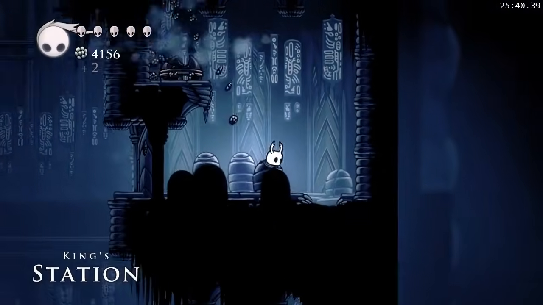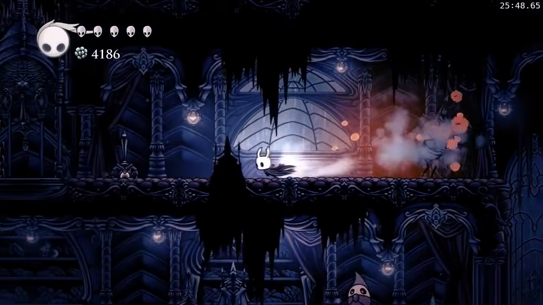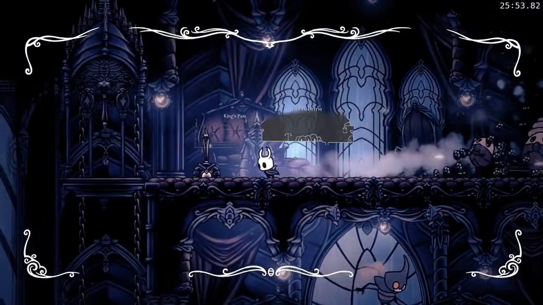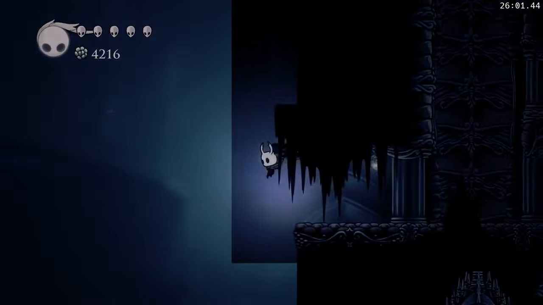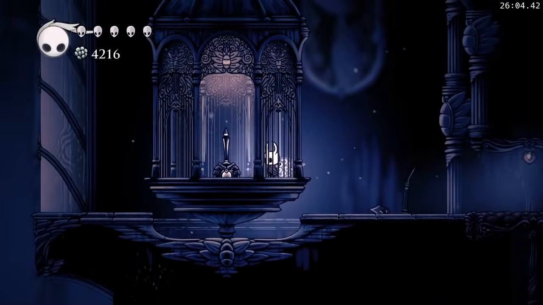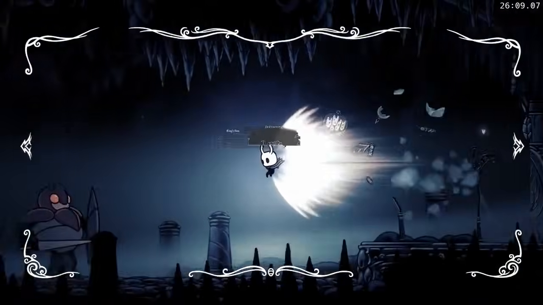Another little rock here. And so now we are going to head up towards resting grounds. Another Televator to get to the rock faster. I love Televator, it's such a fun glitch. So, for resting grounds, we don't actually need any rocks here yet, but we do need to get the stag, because we're going to get the crypts rocks later.